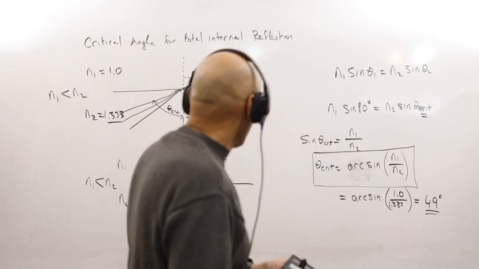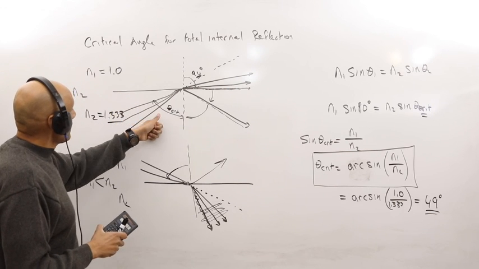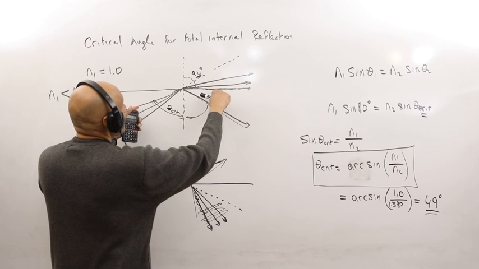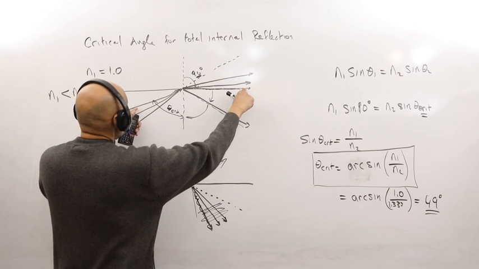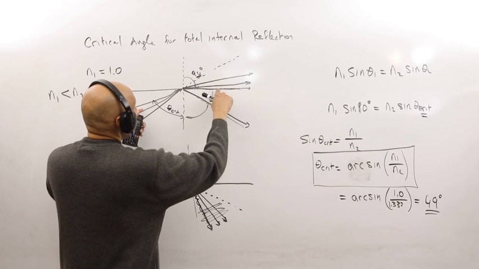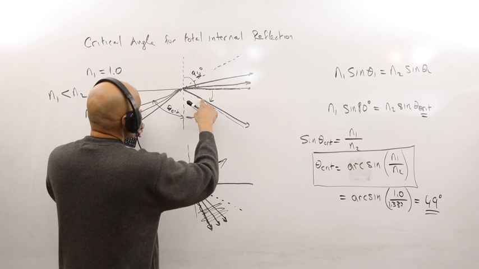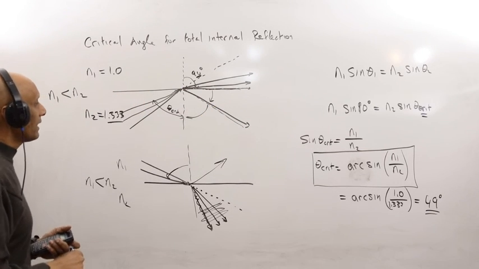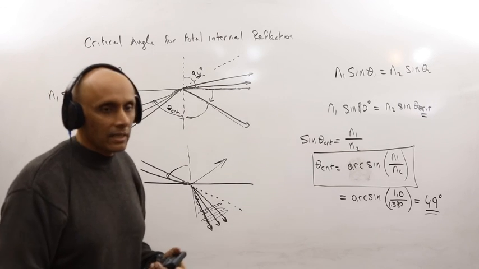So again, the critical angle that you should be looking at is that as you increase the angle, the exiting light ray gets closer and closer to the surface. At a certain angle, which we call the critical angle, this light ray can be effectively 90 degrees. And if you nudge a little further, it actually causes total internal reflection. So that's called the critical angle. Exceeding the critical angle, you get total internal reflection. That's the main idea in that problem.